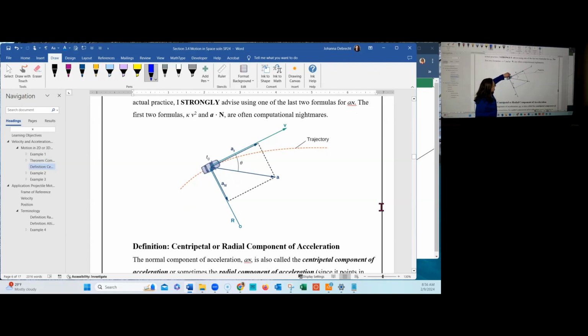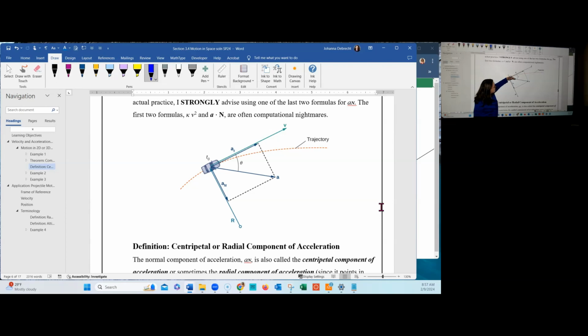The car is here along a curving dotted red trajectory. At this point in time, the velocity vector of the car comes off in this teal color, a bolded letter V. This is the velocity vector. The acceleration, because this curving path is not circular, does not lie directly on top of the normal vector, which is at a 90-degree angle to the car at that point on the trajectory. So the normal vector is pointing along this blue line out here.